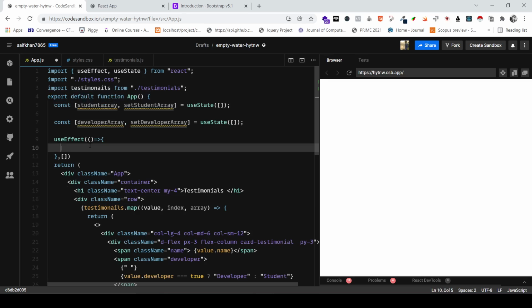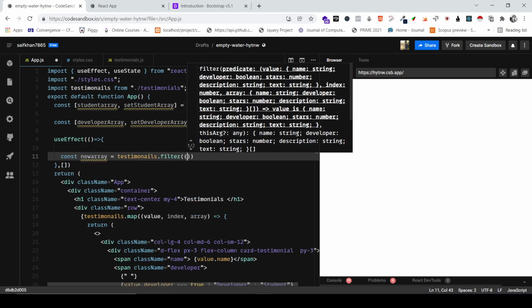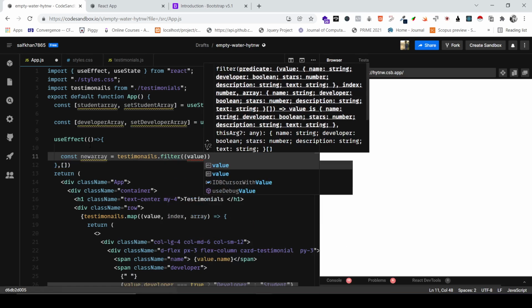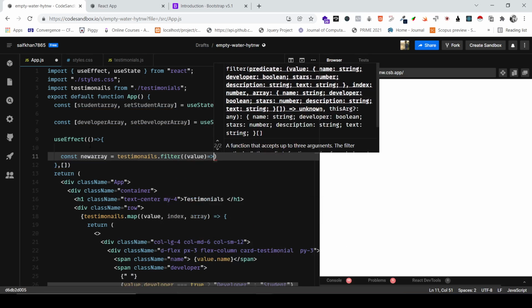I've shown you the filter function in the previous video. It's very easy. We have to create a new array and write testimonials.filter, which will return a higher order function which will have three parameters, and in this case I'm just using one parameter.